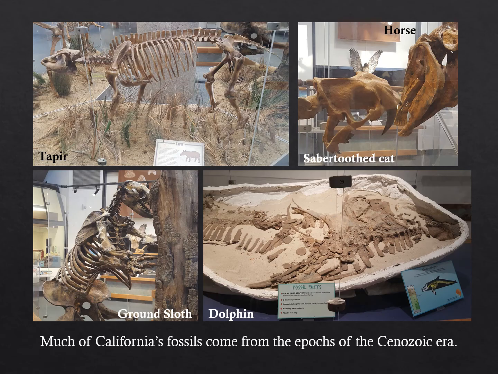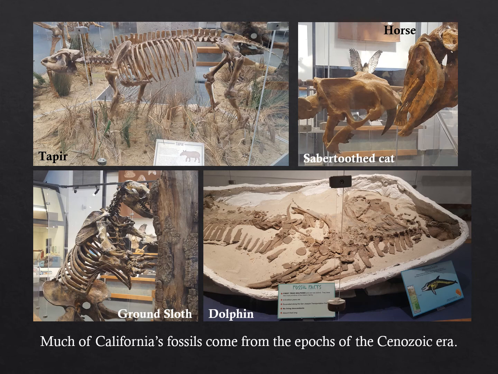So as far as fossils and as far as our geology here too, a lot of our sediments here that we observe in the hills around us and that we excavate, a lot of those sediments contain fossils that come from the epochs of the Cenozoic, in particular from the latter epochs like the Pleistocene and the Holocene. So this slide shows some examples of mammals from the Pleistocene that lived in Southern California. And all of these specimens are on display at an interpretive center in Buena Park, California. It's actually in a regional park. It's in Ralph B. Clark Regional Park in Buena Park.